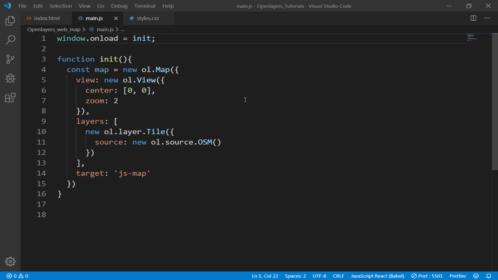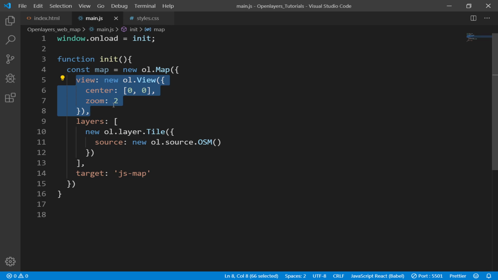Okay then, in this video I would like to talk a little bit more about view in OpenLayers. In OpenLayers every map must have a view. So view is in here, alright? If we don't have a view, that means we cannot display its data, because it represents a two-dimensional view of the map. In other words, its job is to specify where and how the user will look at the map.